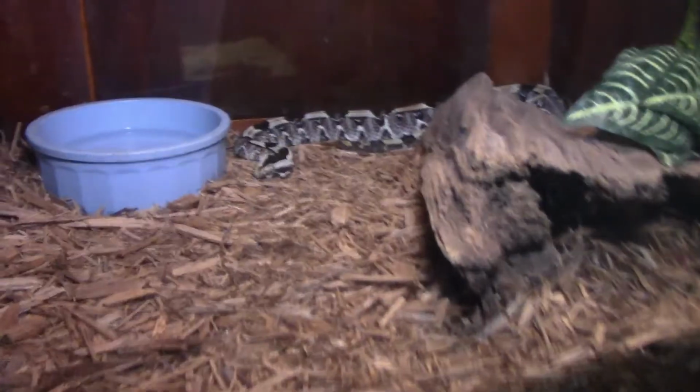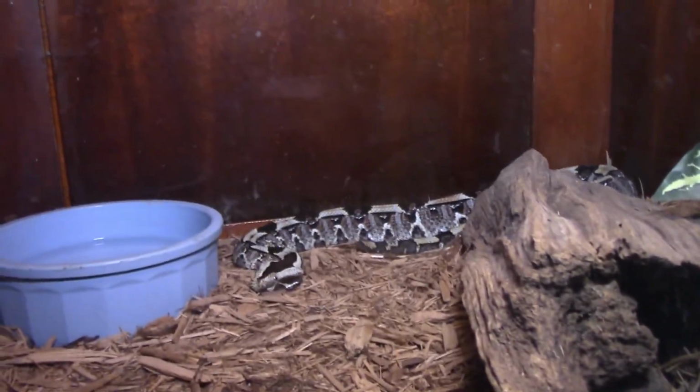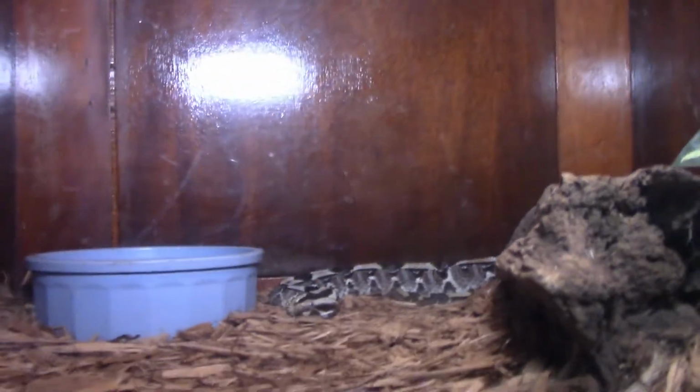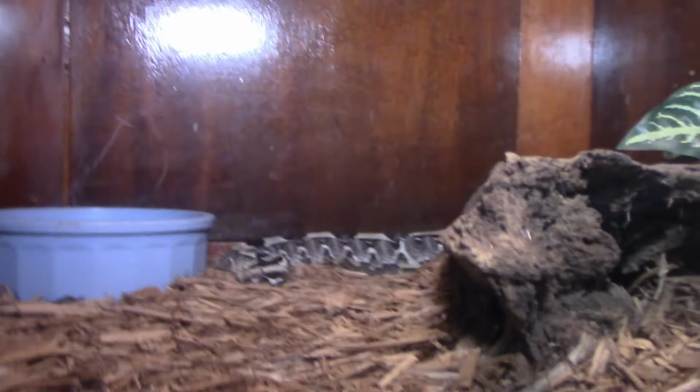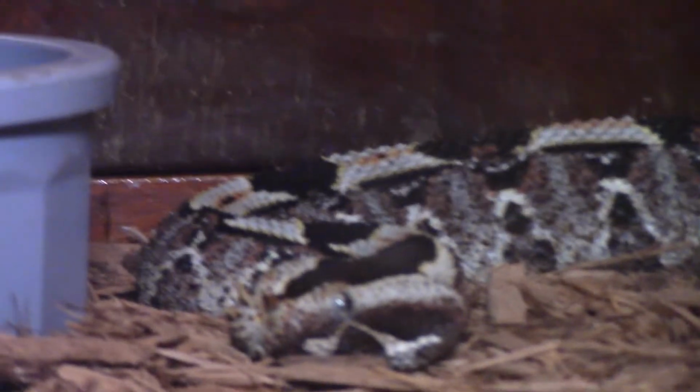A rhinoceros viper. Here is a species that can give the gaboon viper a run for its money when it comes to fang length, but I won't be able to focus on this too well, but let me see if I can zoom. They get their name, of course, from their decorative horns above their nostrils there. I don't believe they've ever actually found a reason for those yet, have they? Other than display. Camouflage, yeah.